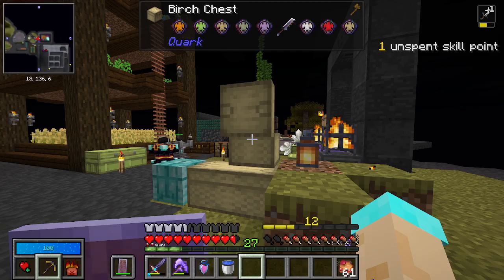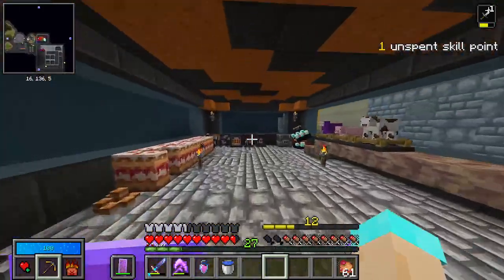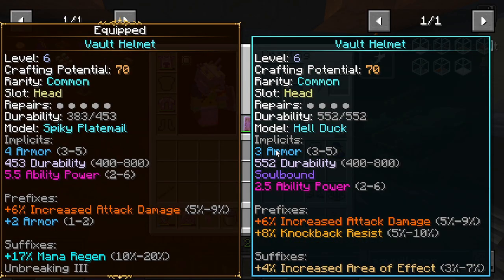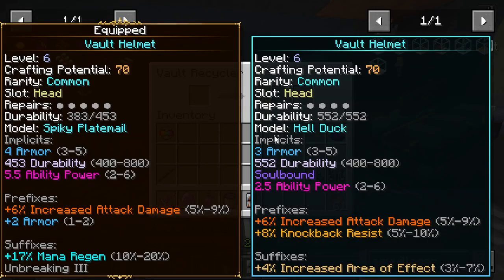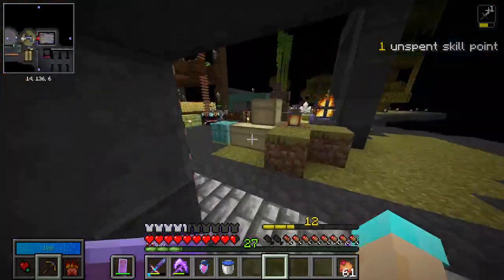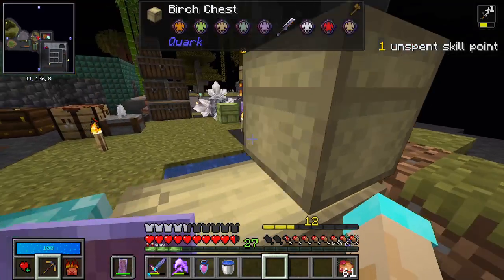Is this one better than mine? No, not even close. So put that in there. And then helmets. No, not as good as mine. This one has better armor, but otherwise not good. So just, sorry about that. I really wish it was better. So, fear cloud. You know what?